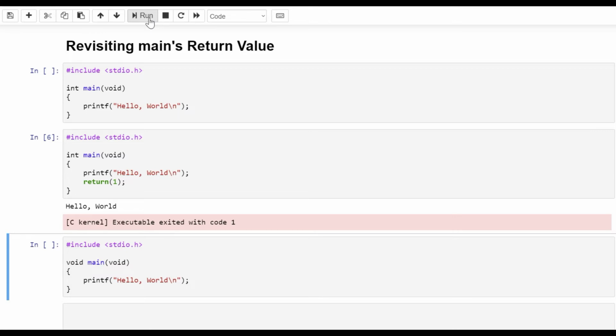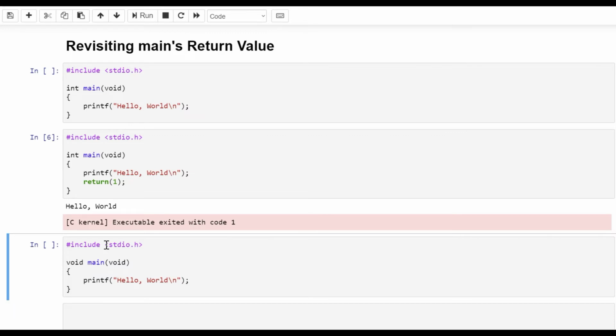And so the point of this is functions can return a value, and main is a function, so it can return a value, in this case, to the operating system. If your main function doesn't return a value, you should typically declare it as void main void. That tells the C compiler that we're not returning a value, also tells other programmers that you're not returning a value. So as you examine C code, you're going to see main defined in a variety of ways. But typically you'll either see int main void or void main void.